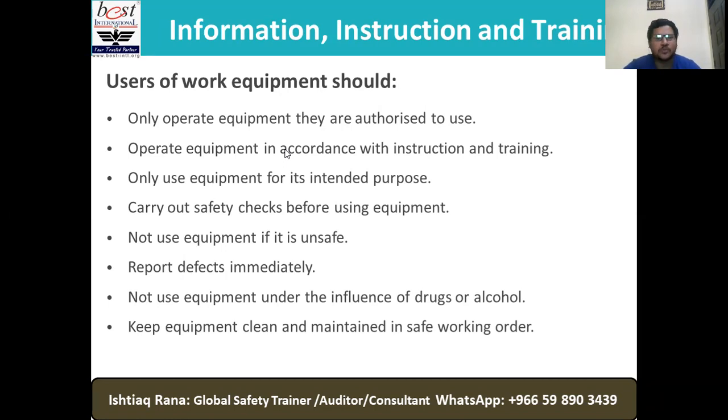Even if they know how to operate, they're not authorized to operate. That means we designate this particular forklift, only you can operate. The rest of the forklifts, don't even touch, because you're not authorized. Even if they are trained and certified, you designate them the four different forklifts. So I hope it will give you some insight into why that allocation is important.